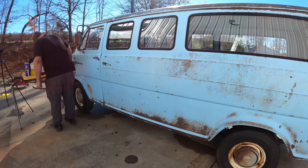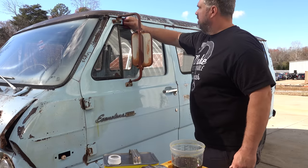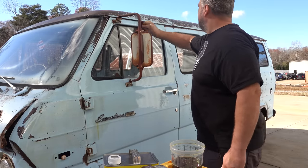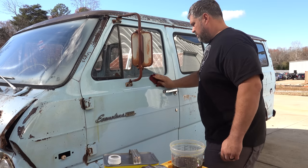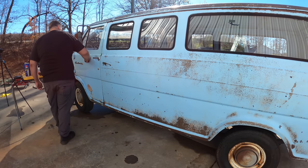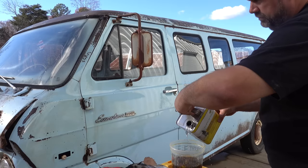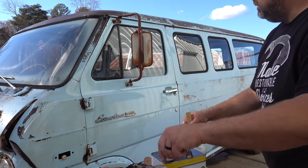Why did we have to pick the biggest stinking vehicle possible? Do they get bigger? Well, I guess we could have picked a Freightliner. Actually, as I'm going, I feel like I need a little more mineral spirits in my mixture. It's a little too oily still. Now I'm gonna have a ton left over.